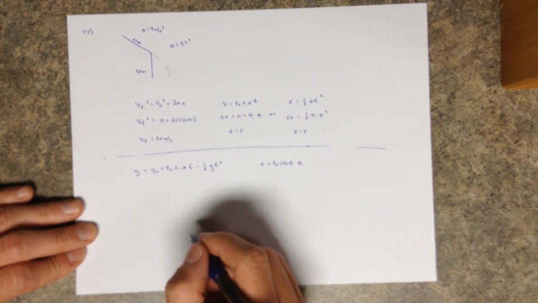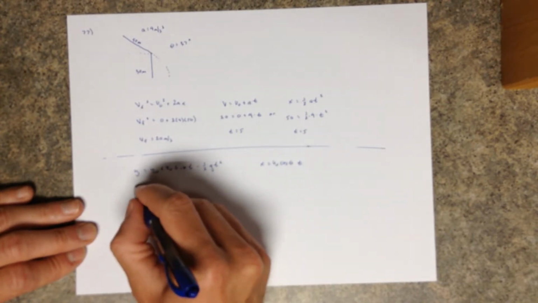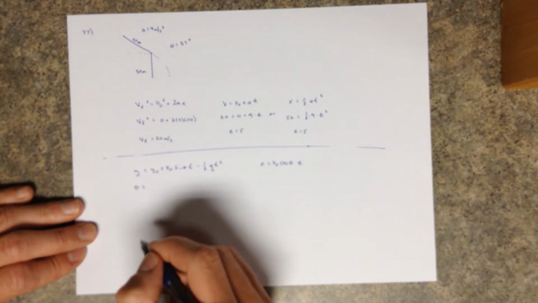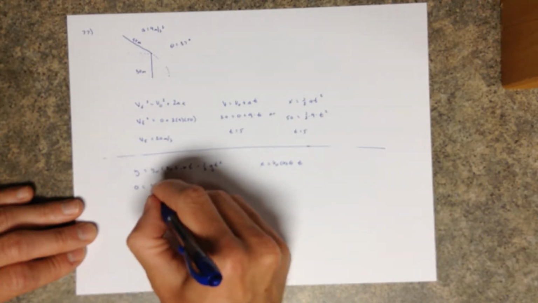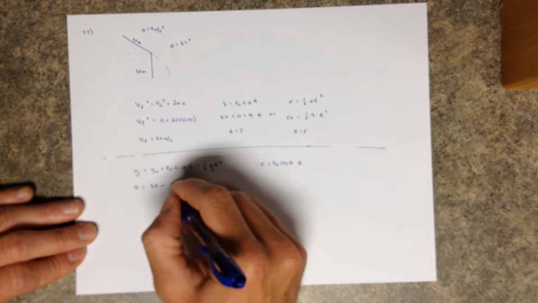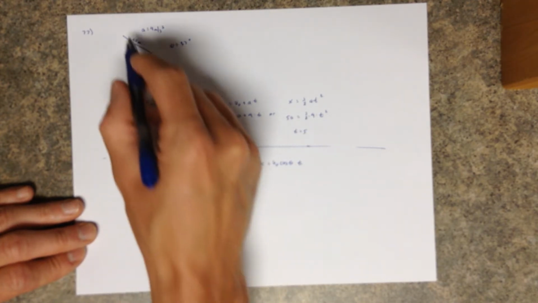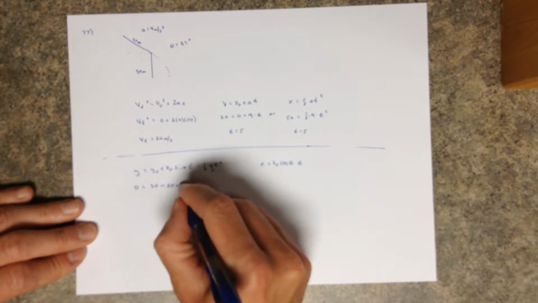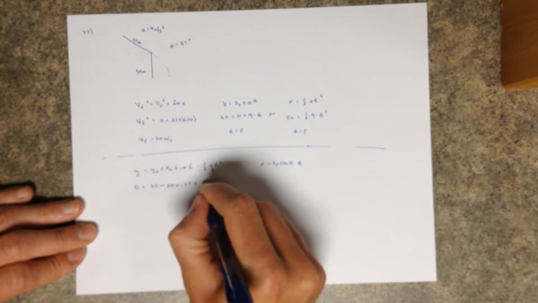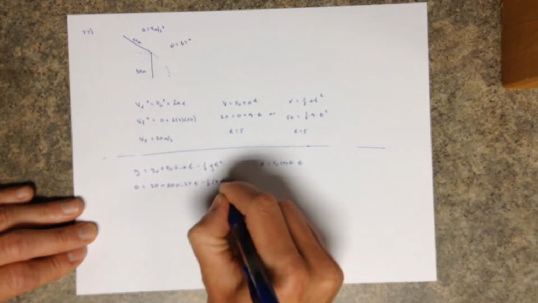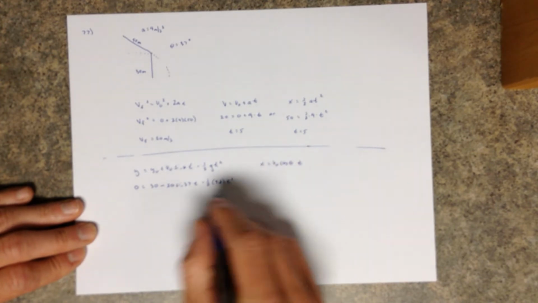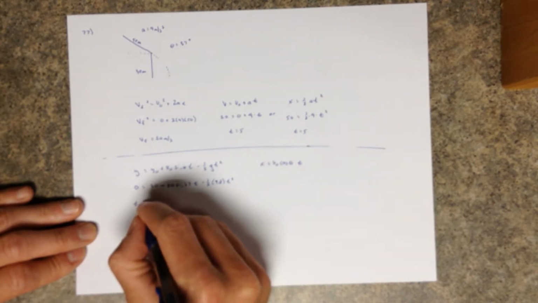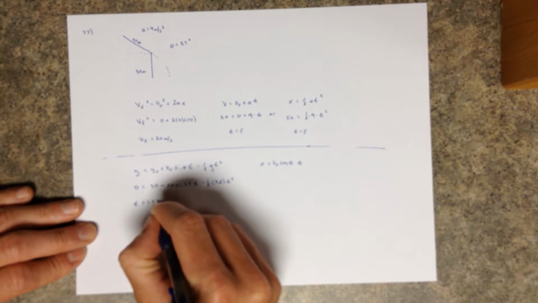So what we want to do, we want to figure out when it hits the water. So if it hits the water, it's going to have a y value of 0. It's going to be a starting height of 30. It's down. Again, that's a negative sign because the car has a vertical velocity that's going down. How fast? Well, 20 sine 37 t minus 1/2 9.8 t squared. And at this point, that's a quadratic. You can solve on your calculator to get 1.53 seconds.